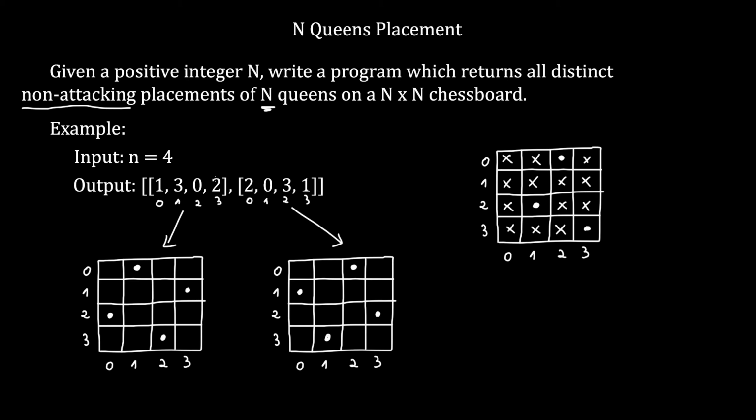Think about this. If I place a queen on some row, for example, how I place this queen on this row, one thing we know for sure is that I'm not going to have any other queen on the same row. So the first observation is that there will be at most one queen on each row. Think about it. How could I have two queens on the same row? They will definitely attack each other.